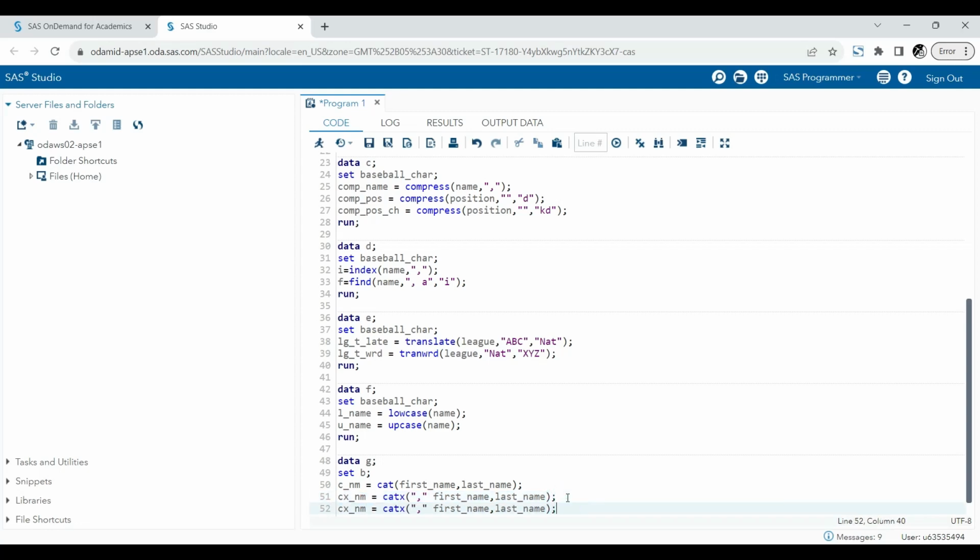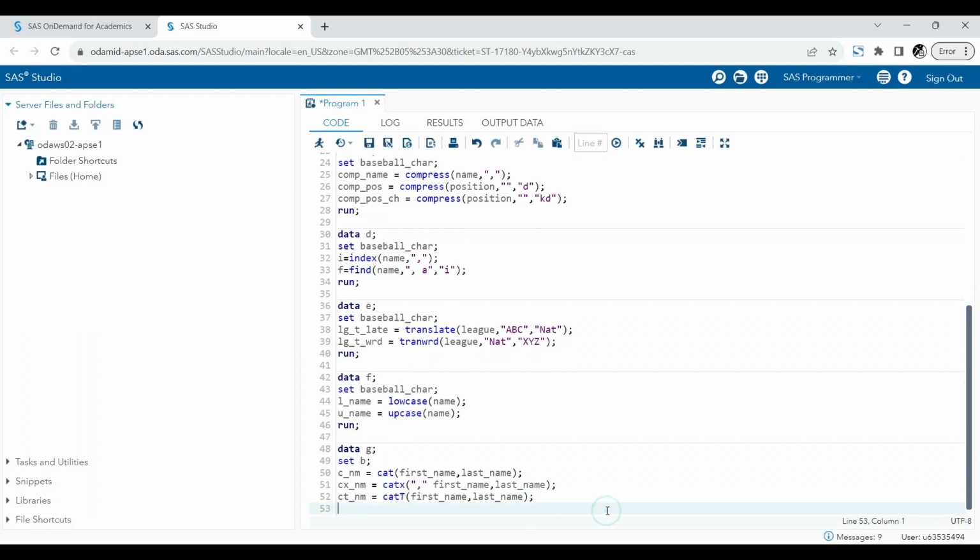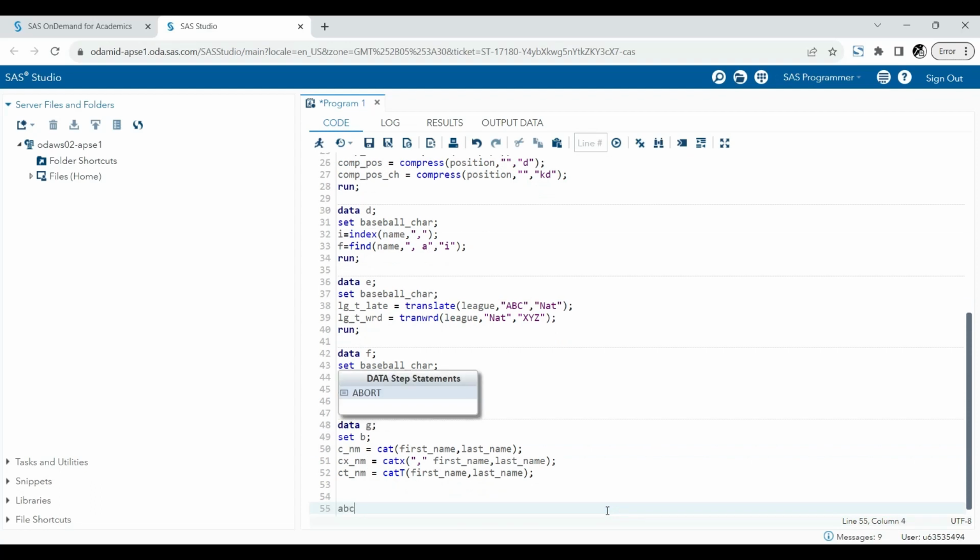Apart from this, there is one more version, that is catt. Catt accepts the variable name itself, but it trims the variable of trailing characters. In case you have a name something like ABC with spaces after it, trim will remove these spaces.